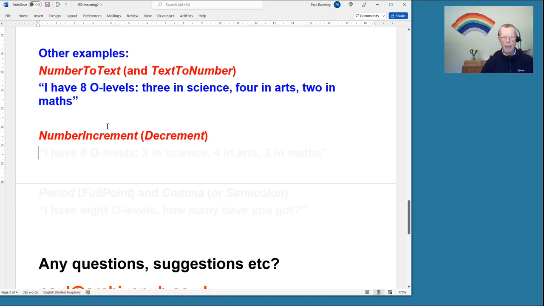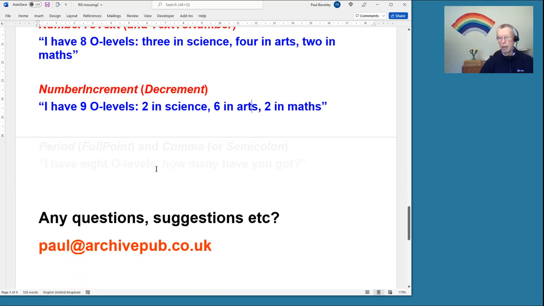Next one we've got is number increment or decrement. So same one again. Suppose we want to increment that one, so it's gone from 8 to 9, and then the next one, suppose we want to decrement that. So you just press increment or decrement. You need it twice, so just very quickly, with a limited number of keystrokes, instead of selecting it and typing 7 instead, you just press the button.